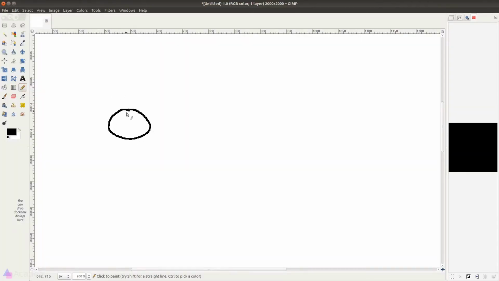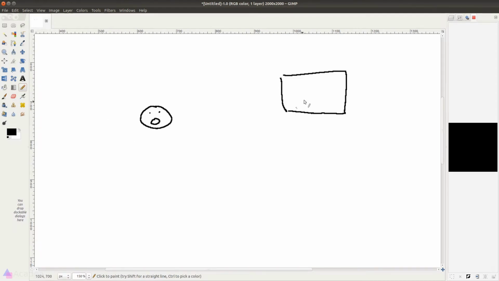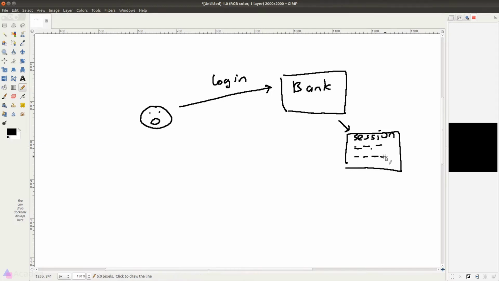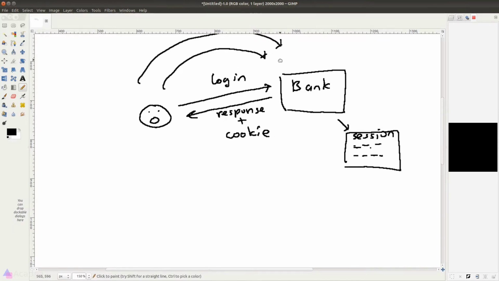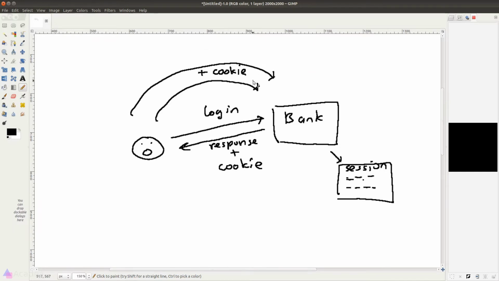Let's say this is Joe, our average daily internet user. Now today, Joe logged into his favorite banking website to make some payment to his friends. The bank web app uses a session storage to store all the login sessions. Once the bank has stored Joe's login session, it now sends back a response to Joe along with a session cookie, which Joe's browser will keep as proof that Joe has already logged into the bank. Any subsequent API request that Joe sends to the bank will contain this cookie, and the bank will use this cookie to identify Joe's session inside the session storage.